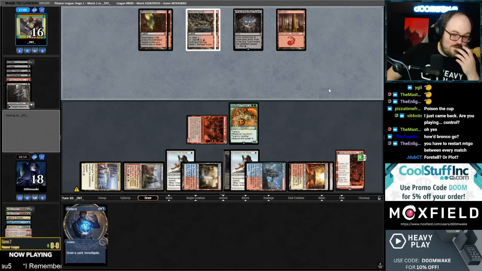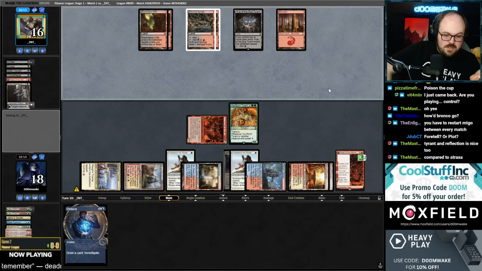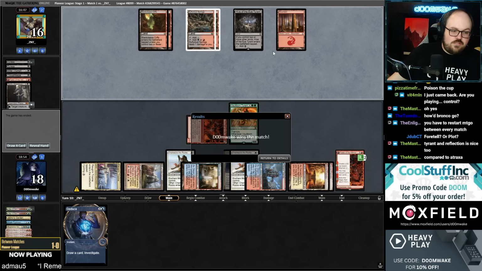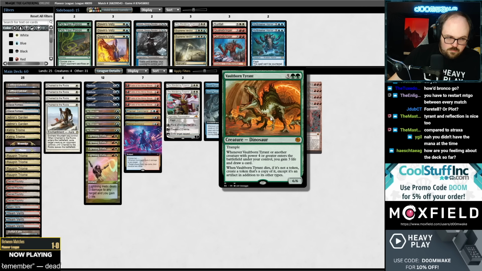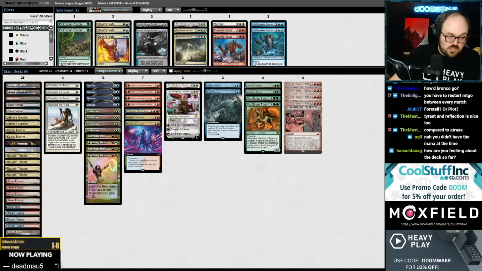Oh, shoot. I could have... Oh, man. I could have not... Man, I messed up, huh? I could have just not attacked with the Reflection and then copied the Vaultborn Tyrant. Or I should have done that. That'd have been a little better. Whatever, they're off it. Yeah, that's the nice thing about Tyrant 2. Not only is this better with Flip Fable, but it's also just better because you can Creativity target the Tyrant. That was sick.